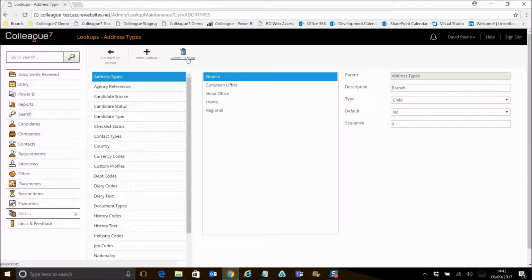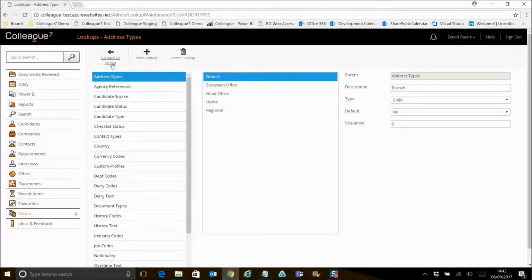There's only one other point to reference, and that's that if a lookup field is a mandatory field, then it prevents this delete lookup code process from working. The reason is to prevent the scenario where you would have created a record, used the lookup that you now want to delete, and that then invalidates that record against the mandatory field settings.